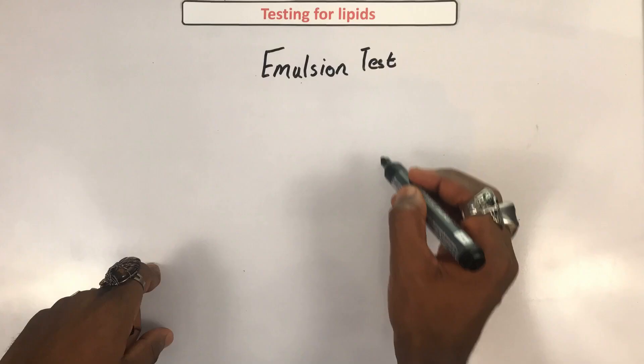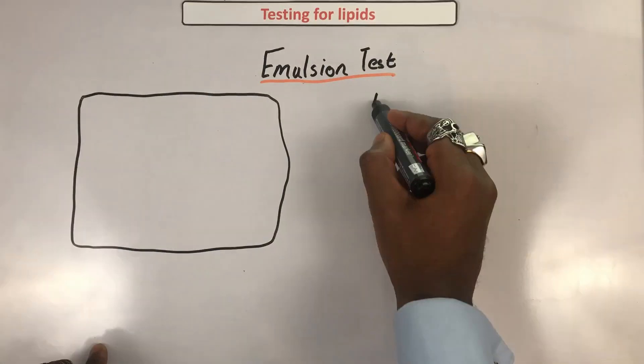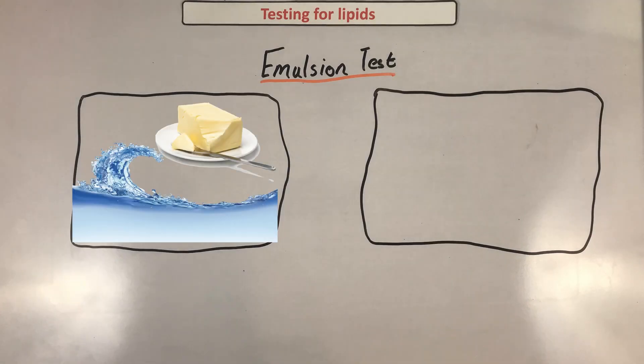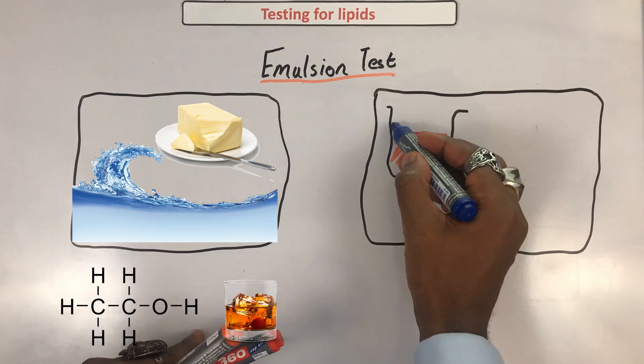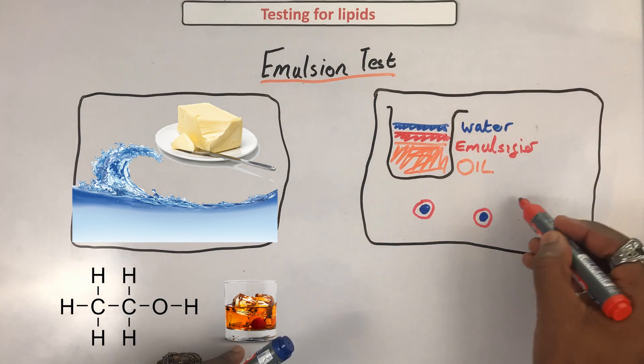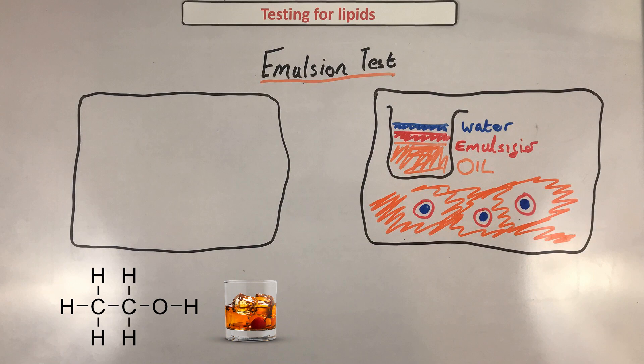Now I've seen two tests for lipids. The first I'll go over is called the emulsion test. This relies on the fact that water and lipids aren't friendly with each other, but a molecule like ethanol, which can interact with both the water and the lipid, can bring them together in small ball-like structures called emulsions. What you do for the emulsion test is this: number one, you add your sample - this is usually in a liquid form - into a test tube. Number two, you add your ethanol and shake it well - the sample should dissolve with no issue. Number three, you add water, and then if fats, lipids, or oils are present, then you will notice that the solution goes cloudy due to the emulsions scattering the light in the solution.